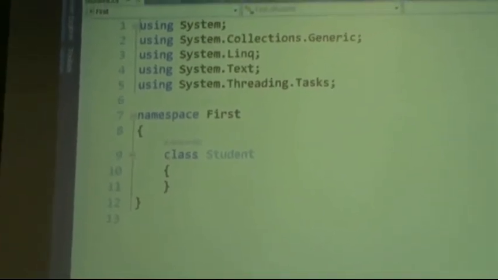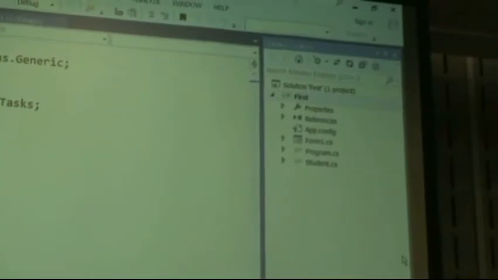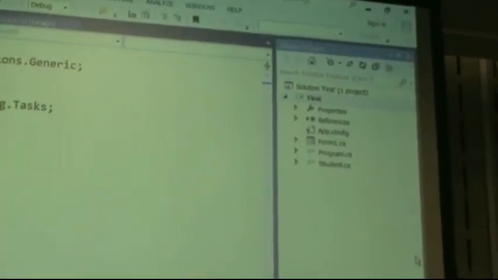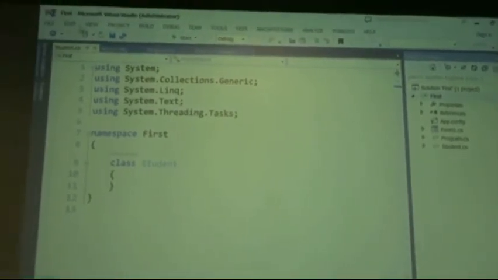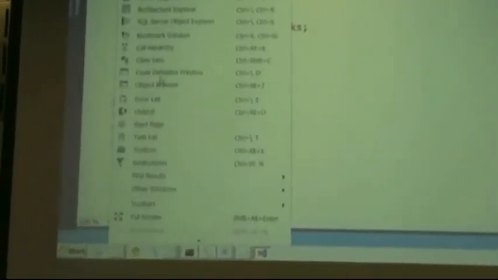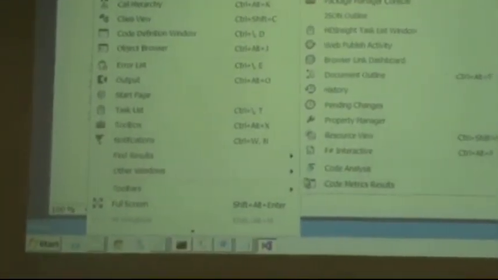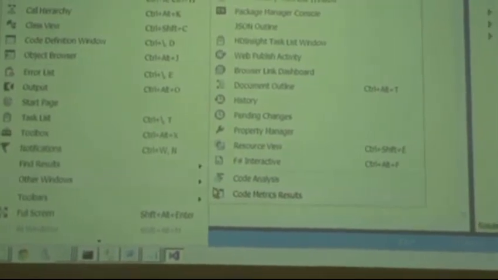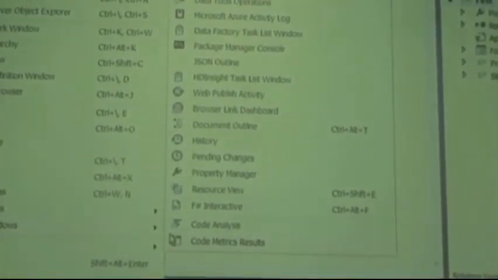For example, take a look at my screen, if I X out the properties window. Again, if you're not finding that properties window, go to the view menu again. If you don't see the properties window anywhere over here, go to this other windows. Is there a property window, property manager? Maybe it's on the main screen.